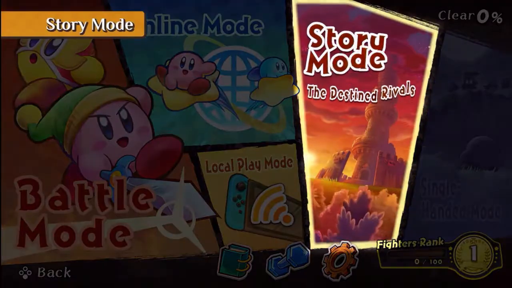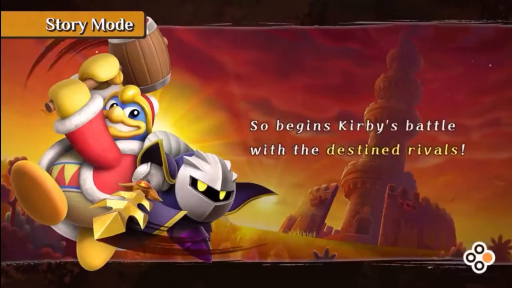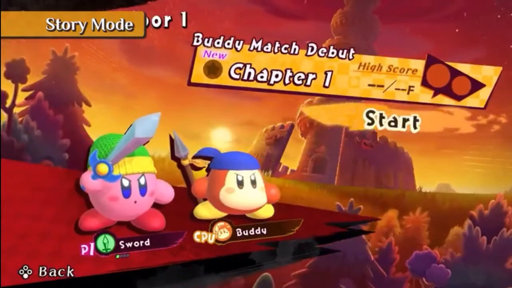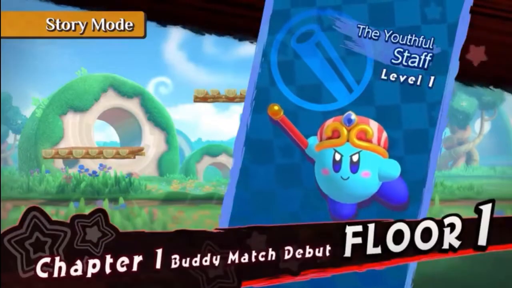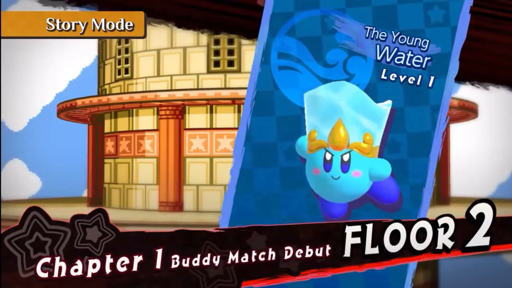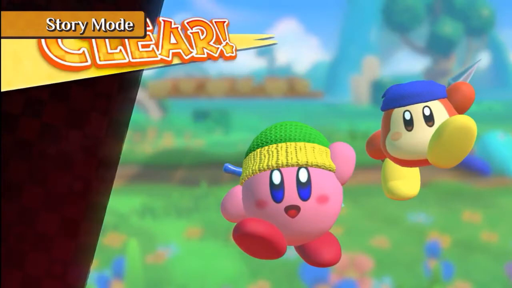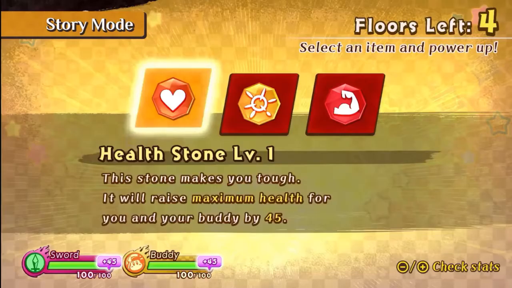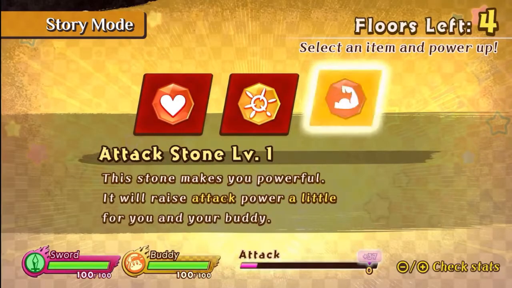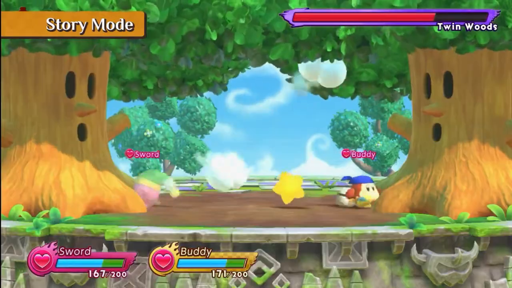Next is Story Mode. Team up with a buddy to take on King Dedede and Meta Knight at the top of the tower. A different opponent awaits on each floor. After completing a floor, you can pick an item to boost your strength. Don't stop till you reach the top.